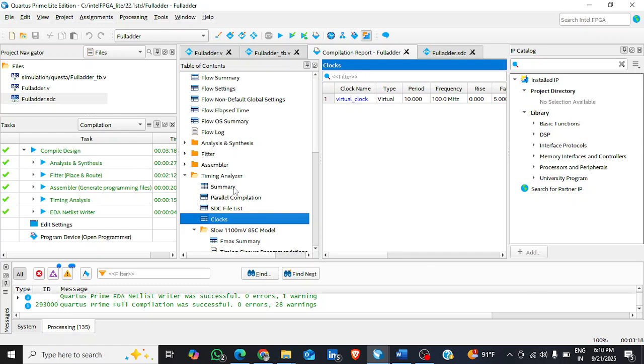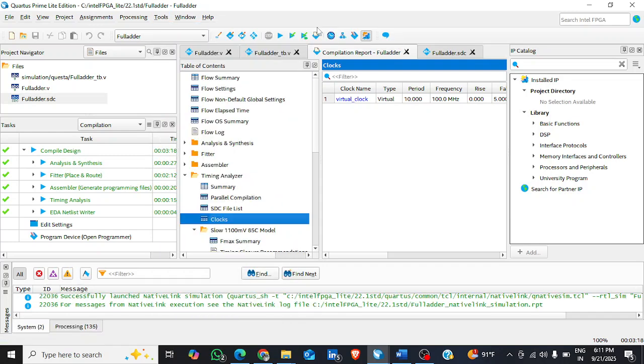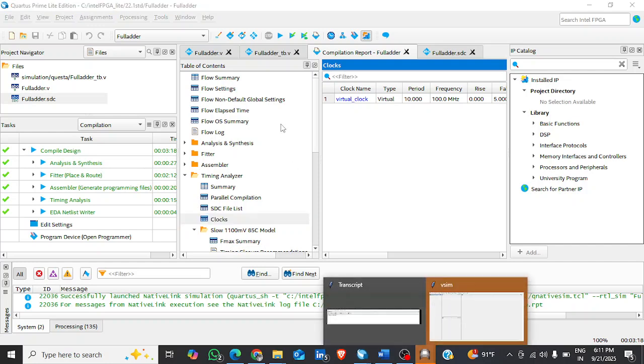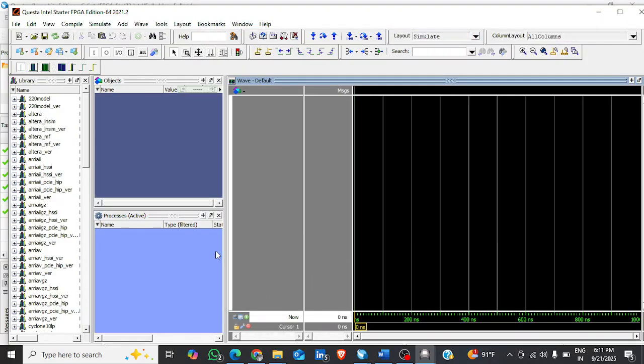Once the compilation is successful and we get zero errors, we do this RTL simulation. This opens the Questa simulator through Quartus Prime, where we'll be looking at the waveforms of the code and the test bench. The test bench is testing the Verilog code using the test vectors that we have used. I see it's still loading.